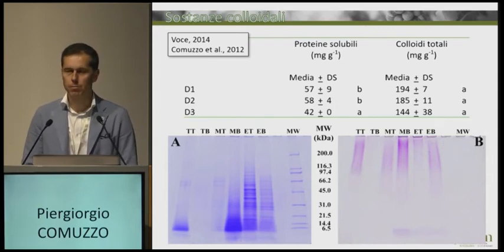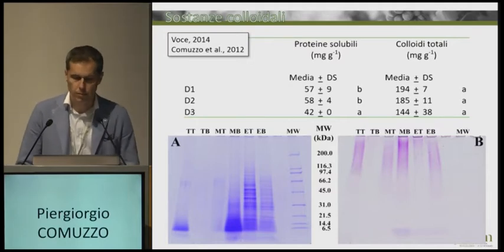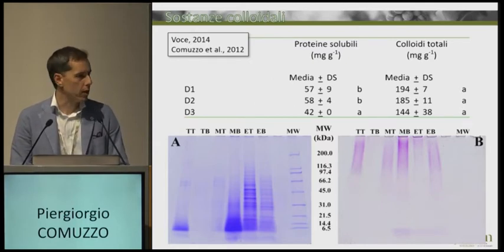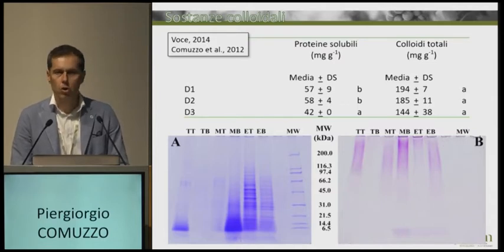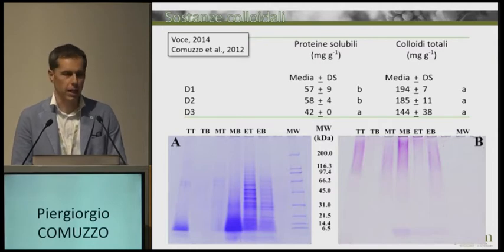These are proteins, glycoproteins. We can see them in those 2 images. First of all, what levels of concentration can we find? If we talk about proteins, some tens of milligrams per gram. For total colloids, contents can be 50 up to 250 milligrams per gram of commercial powder.